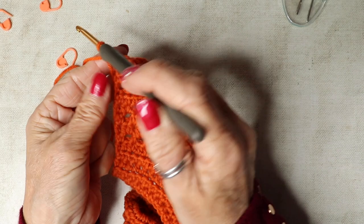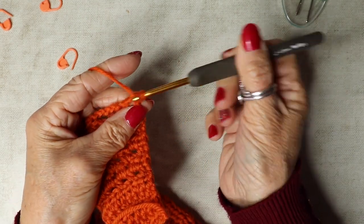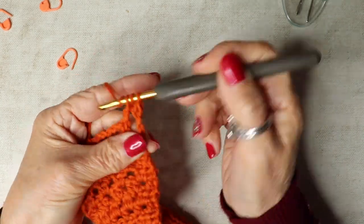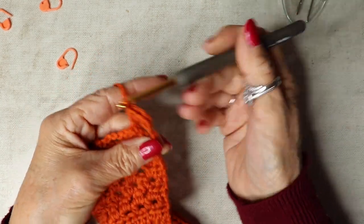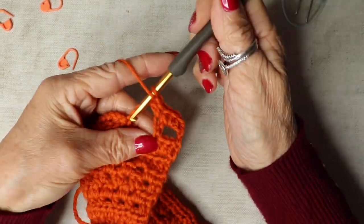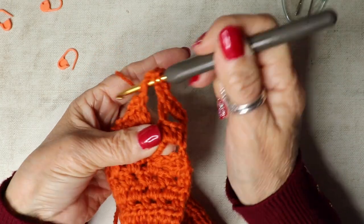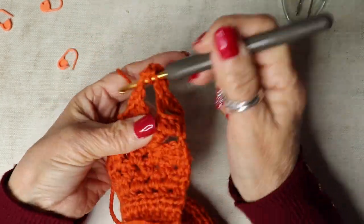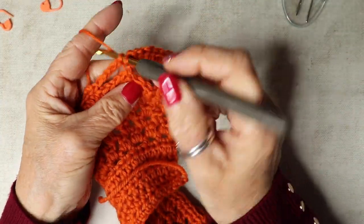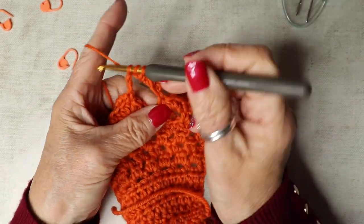So we're going to chain one and turn and do our half treble as usual in the first stitch. And into that chain space, we're going to do 2 half trebles. Double crochet into the next, and then into the chain space, 5 half trebles. And then a double crochet into the next stitch, and then into the chain space, 5 half trebles. So just going to repeat this again all the way to the end.